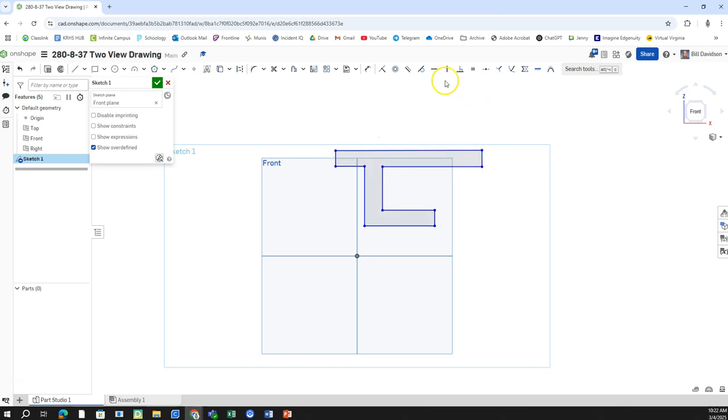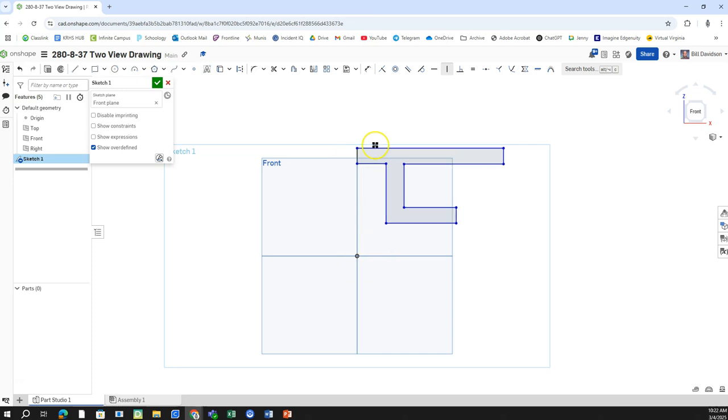That's okay. So I'm going to horizontally constrain that one, and I think these are already horizontally constrained. Those are. I'll do a vertical constraint and say that these are vertically constrained there. I'm just trying to get those all right. And then the other thing I'm going to do is vertically constrain this point right here to the origin point. See, that turns black, so it's constrained to it. Now the dimensions of it are probably not right, so I'll start by doing the outside one first.